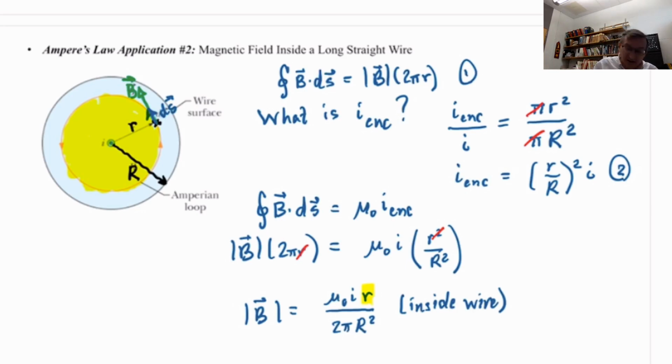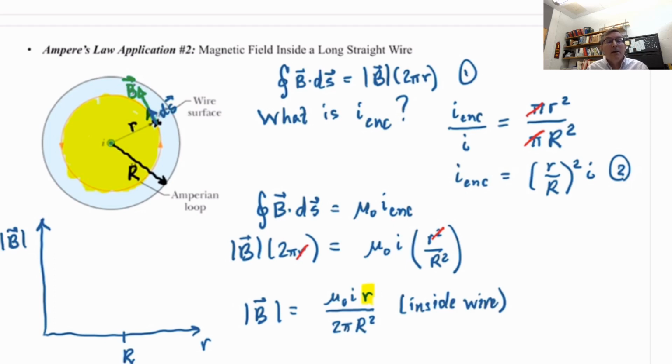In fact, let me come over here to the side and sketch the magnitude of the magnetic field as a function of radial distance from the center. That's what the little r means, radial distance from the center of the wire. One important point on that axis is big R, when you hit the radius of the wire. Any little r value between 0 and big R means you're at a point inside the wire, and any little r value larger than big R means you're at a point outside.